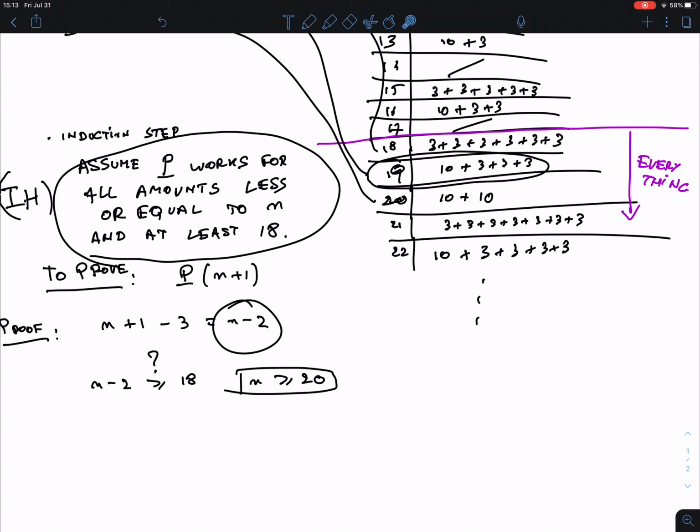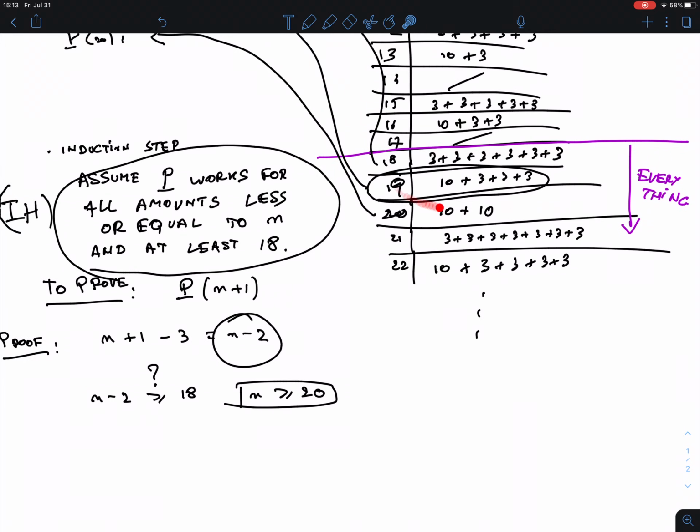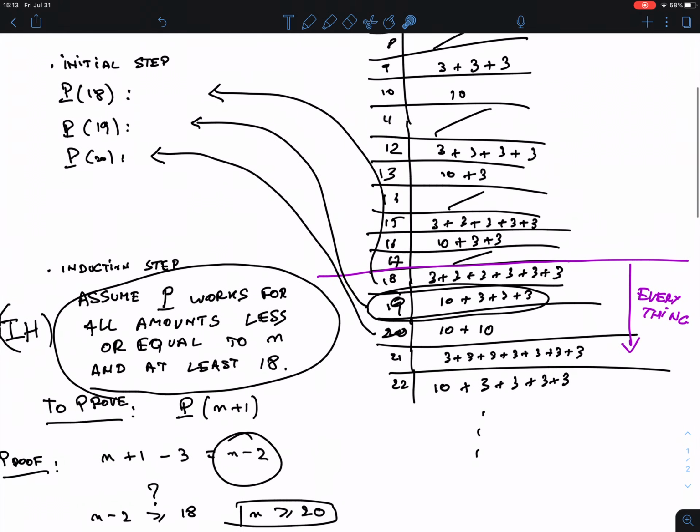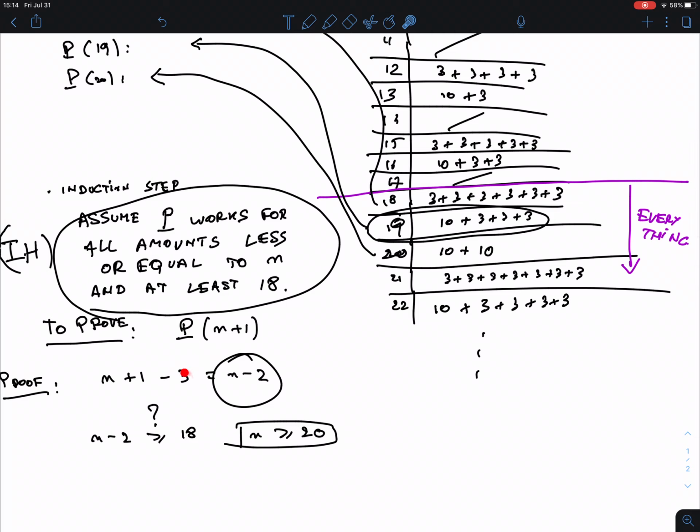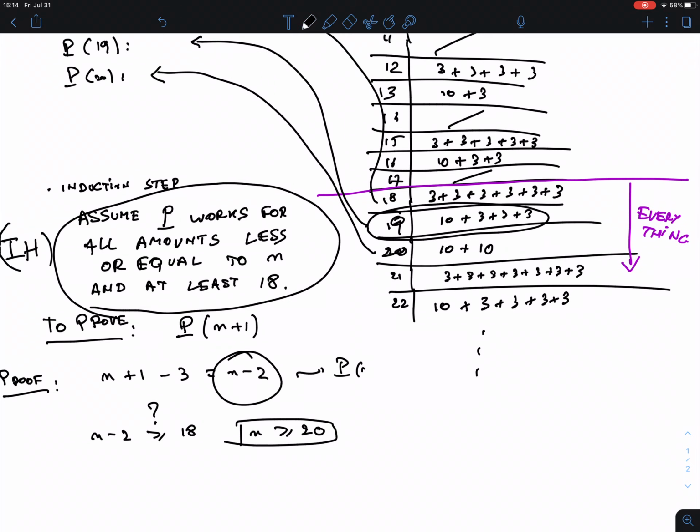Now, because I cannot do 17, that means that my strategy doesn't work, but that doesn't mean that there might not be a different strategy, and there is a different strategy for if n is 19, namely, just do it, okay? So that is typical, you see, and this is because we subtract 3, we need the first 3 initial steps, so to speak, the first 3 initial values. And from then onwards, I don't have to worry about this anymore, because now if I subtract 3, I will be within the range that I know, so in other words, here I can then say P(n minus 2) holds, because it is exactly within the range that I want it to be.